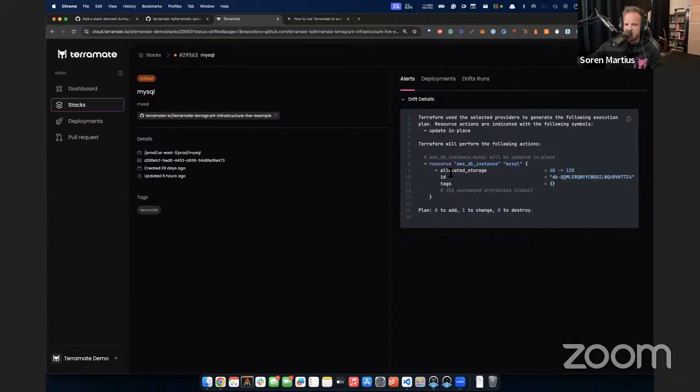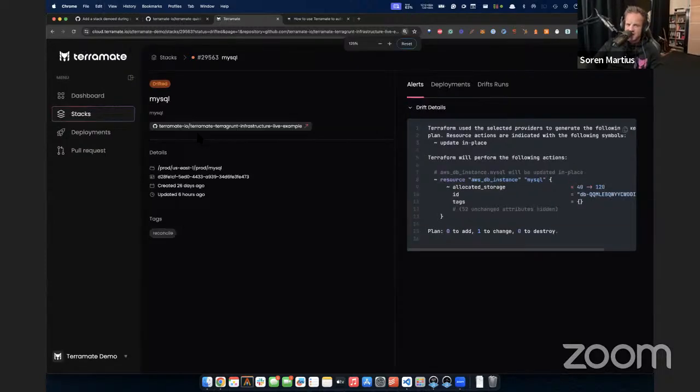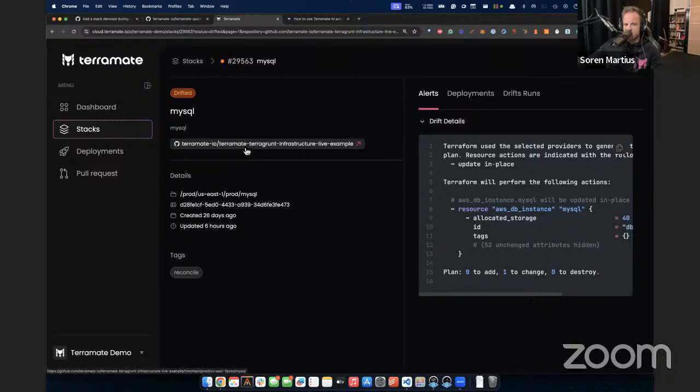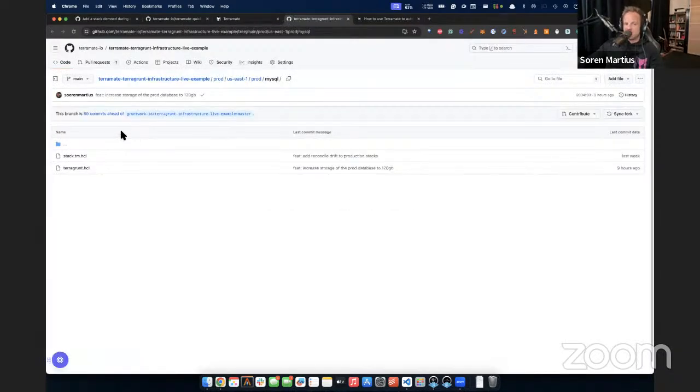So we basically see that there's a drift occurring in this specific stack. And what you can see here is, okay, this is a stack that is coming from the Terramate Terragrunt infrastructure live example, which is another example repository of ours. So this is the Terragrunt reference architecture that we forked, and then we added Terramate to it.